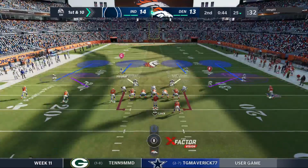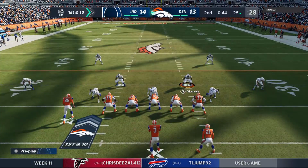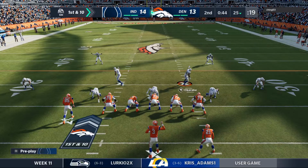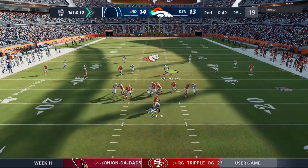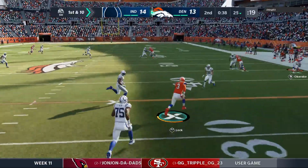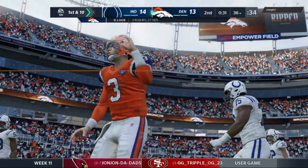The Broncos onto the field, ready to start their next drive. Under a minute to play here in the half. Time for a late drive. It makes sense when you think about it. Hey, try and get a field goal. Give yourself a lead going into the half. But if you're going to do this, you better have supreme trust in your quarterback. Supreme trust in the guy's going to handle the football. Because if you turn it over here, not only do you go in down at the half, you've given the momentum squarely to your opponent.